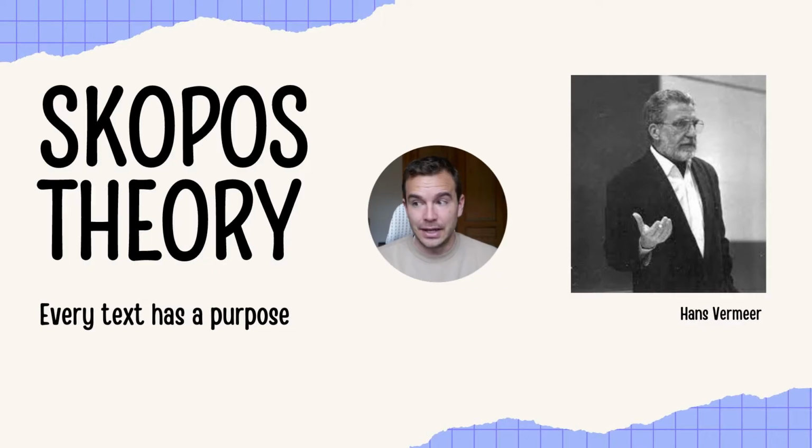Now let's move on. In 1984, German linguist Hans Vermeer came through with a new kind of revolutionary theory at that time. He coined the Skopos Theory. Skopos is Greek for purpose. That's basically all you need to know already. You know, equivalence was the main thing at that time, and Vermeer came in with the Skopos theory and said, you know what, hold on, equivalence only works in very fringe cases, right? It's well and good, but it only works in special cases.